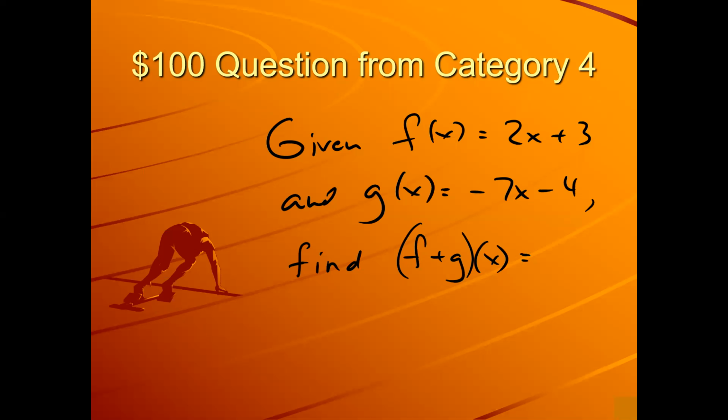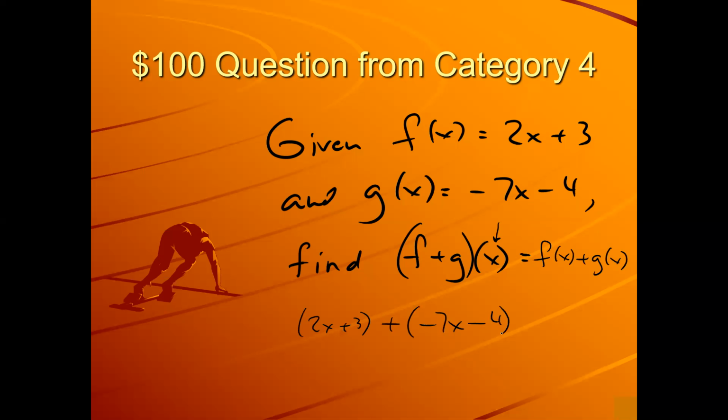So let's talk about this here. Given f of x and g of x, we're gonna find f plus g of x. This is just talking about the variable, right? You're saying you want the generic function. If I said what's f plus g of 2, that means I want to stick in a 2 in there. We good? So technically it says I want to add the f of x function with the g of x function. That's what I want. And the f of x function is 2x plus 3.